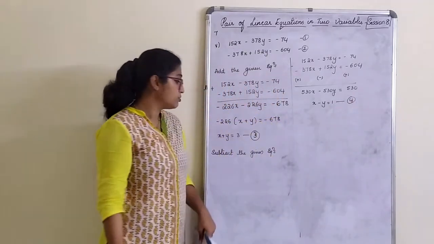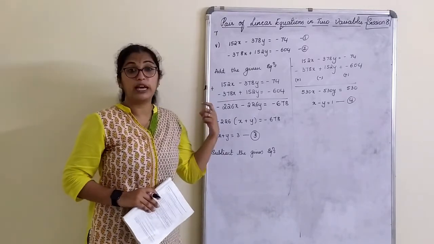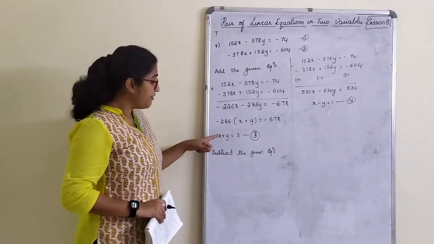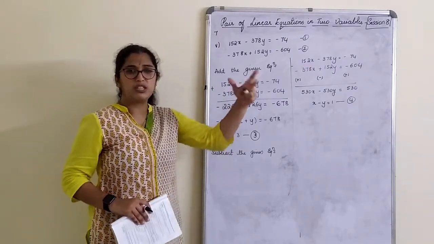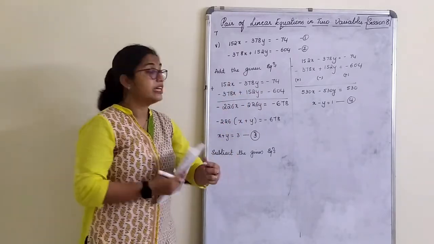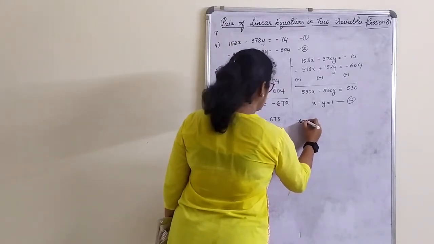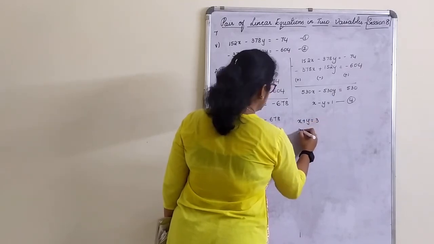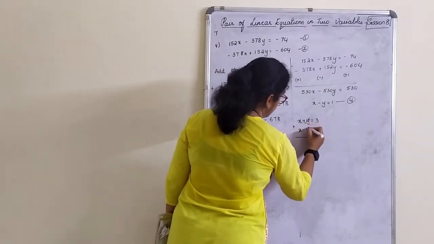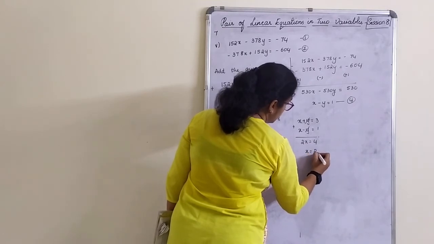Now is it very simple to solve equation 3 and 4? So remember, whenever you have such bigger numbers, you need to actually first either add them or subtract them. You will get smaller equations, like 3x, 2y, 4x, 3y, something like that, then equalizing and eliminating will be very easy. So below this I will write x plus y is equal to 3. x minus y is equal to 1. You actually add them. 2x is equal to 4. x is equal to 2.